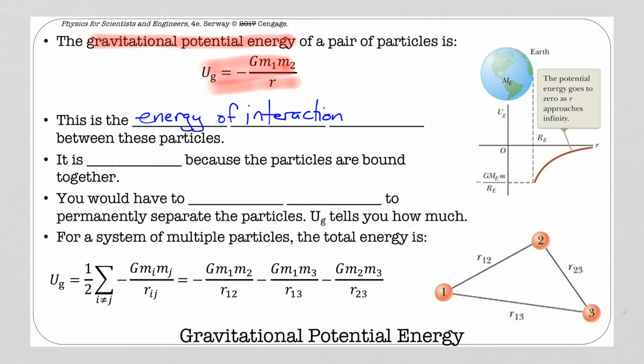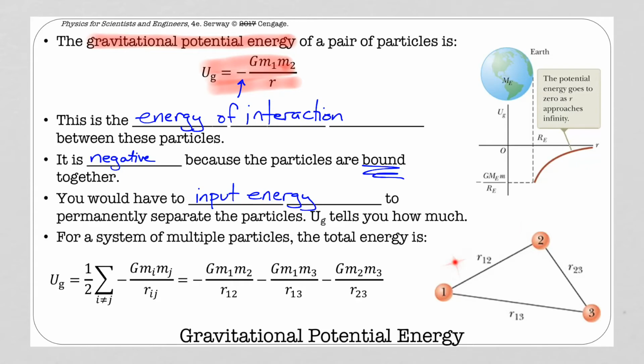Notice that this gravitational potential energy is negative. See, there's a negative sign right there. It's negative because the particles are bound together. This is a bound state. The two particles are held together because of their mutual attraction. So that's a negative energy. That means that you'd have to put energy in to proactively pull them apart, because naturally gravity is an attractive force, and naturally the particles would want to pull back together. So you would have to input energy into the system in order to separate the particles.